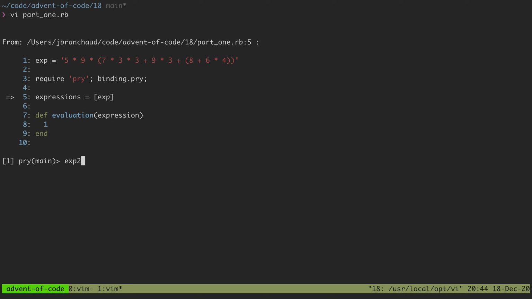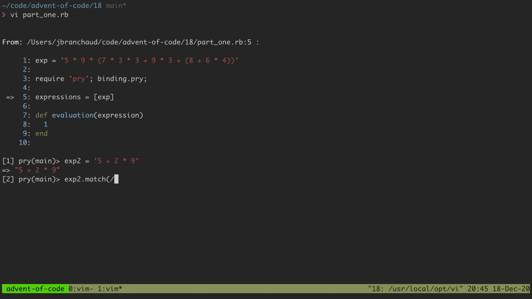So let's imagine expression 2, that is 5 times 9. We're kind of doing a plus versus plus 2 times 9. So if we start there, what I would like to do is do a match where we can parse out the different pieces of it just using regular expressions. So I think we're going to have to make pretty heavy use of captures or even named captures in this solution.